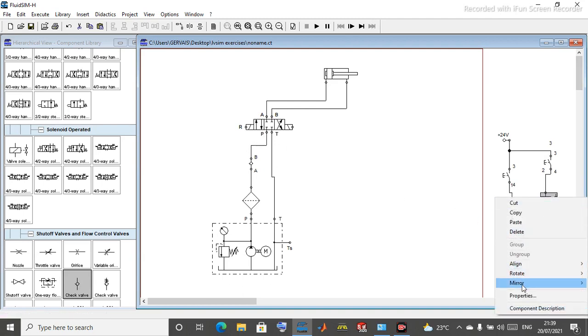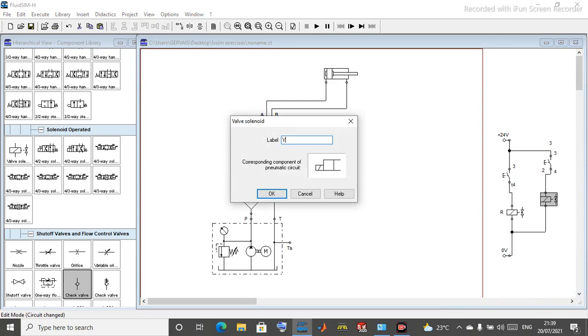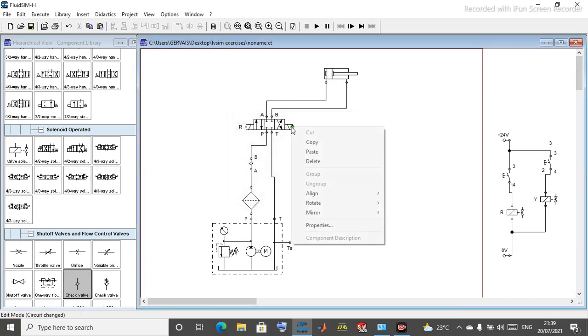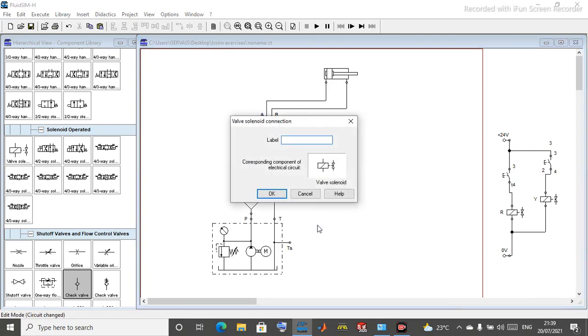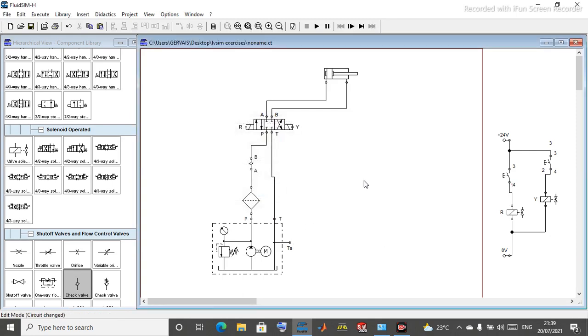This one we name as Y. This one also name it as Y. So it means that solenoid R is going to control this side, and solenoid Y is going to control the left side.